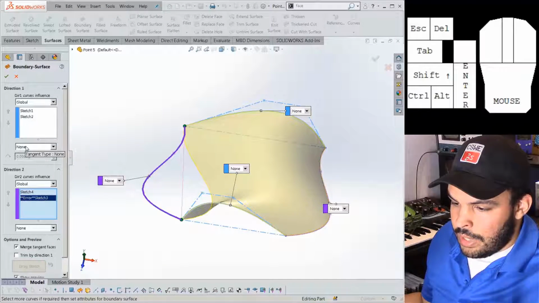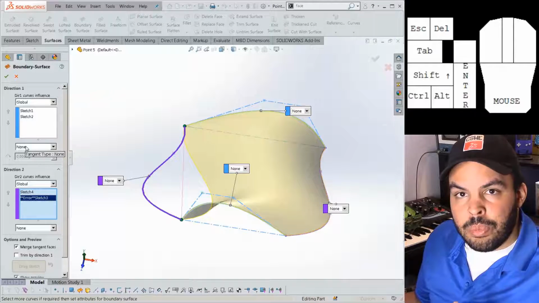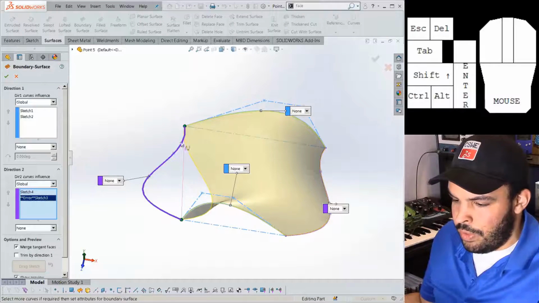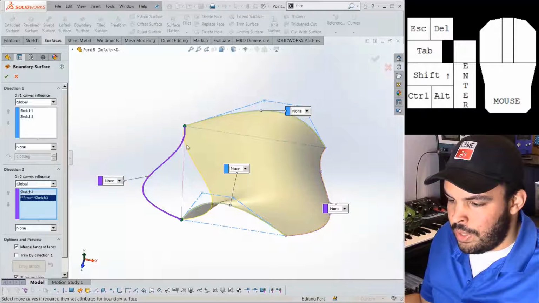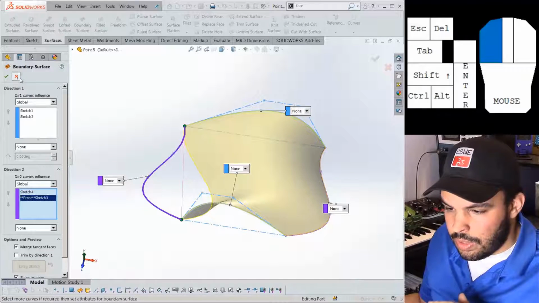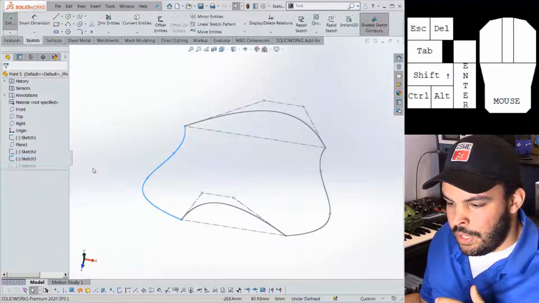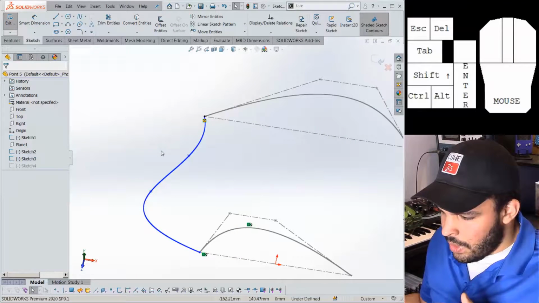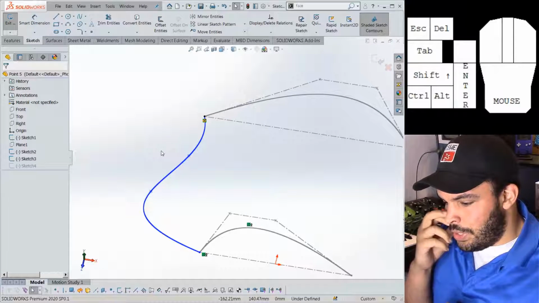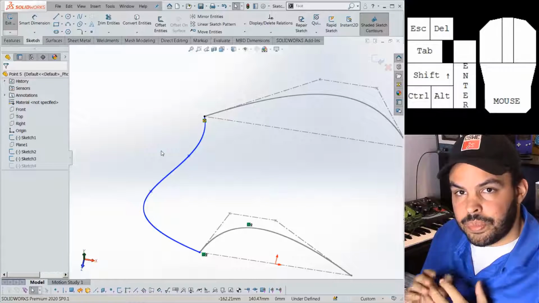And as such, this is a problem that's caused by not having my sketch relations rigorous. So if you have something like this happen, we know it's sketch 3 that's throwing an error. Let's take a closer look there. So let's back out of here. Edit sketch 3. All right, some of you may already see the issue with this. I'll give you a second.